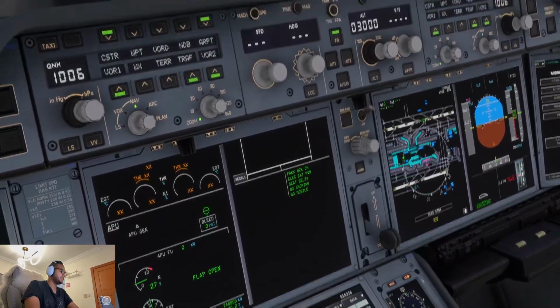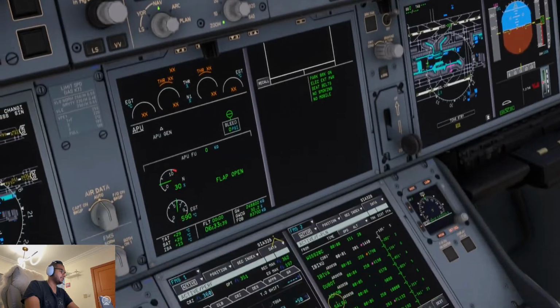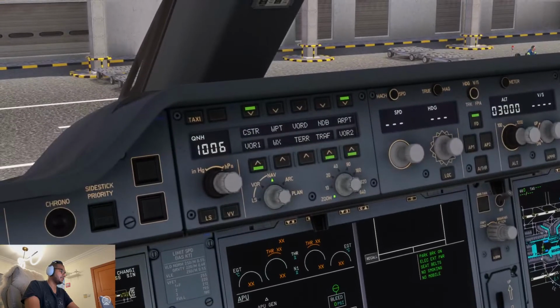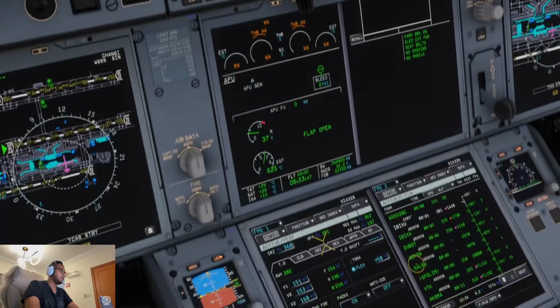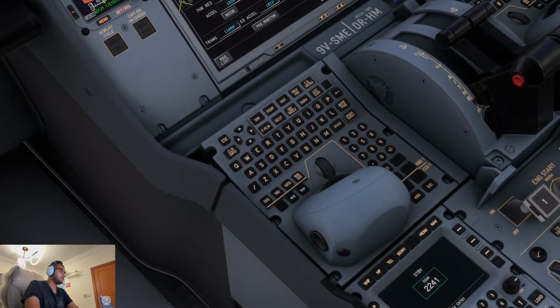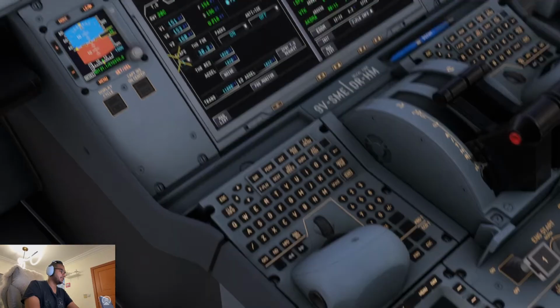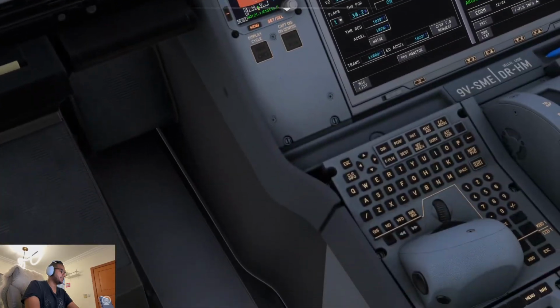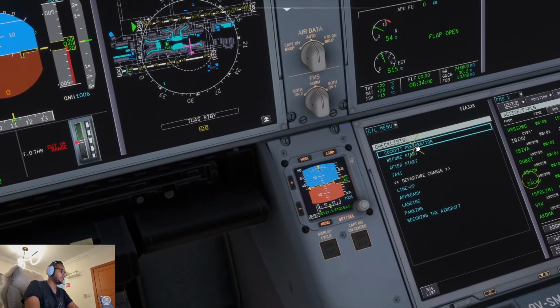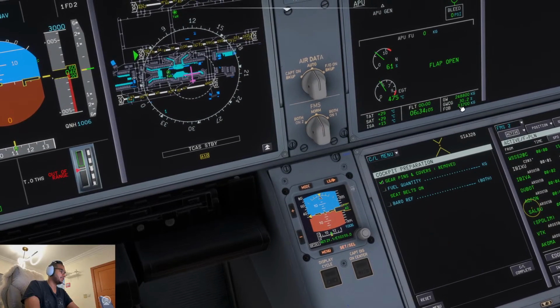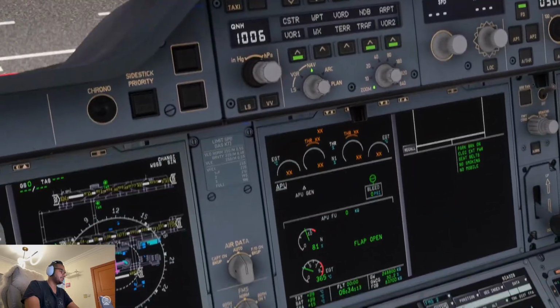Just getting here while the AP starts, let's do a checklist. Where is the checklist button? It's over here somewhere. Okay, so maybe we don't need checklist. Oh, there it is, checklist menu. Cockpit preparations, gear pins and covers, yes they were removed, fuel quantity, we're now burning 83.7, slightly less than we want. We wanted, oh no, it's exactly what we want, okay good. Fuel quantity is good, seatbelts on, baro reference, both of them are 1020 solid.